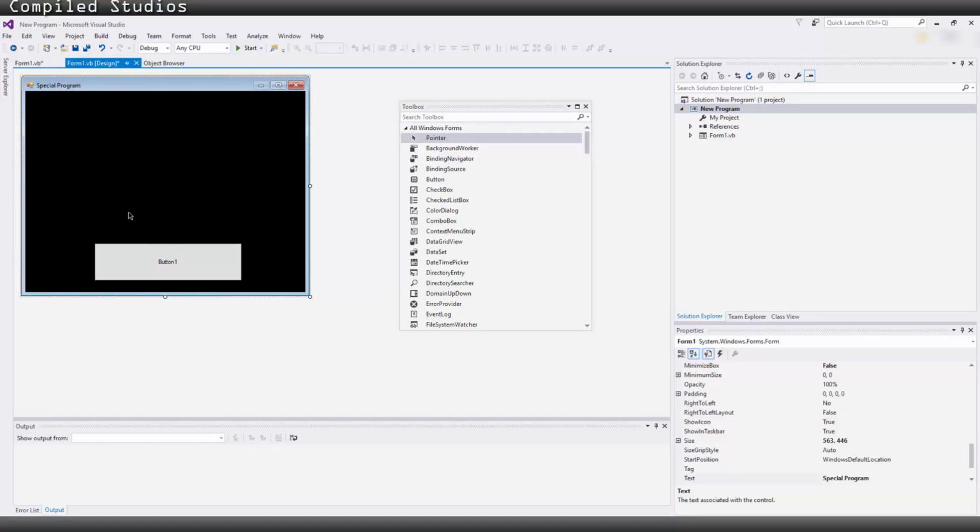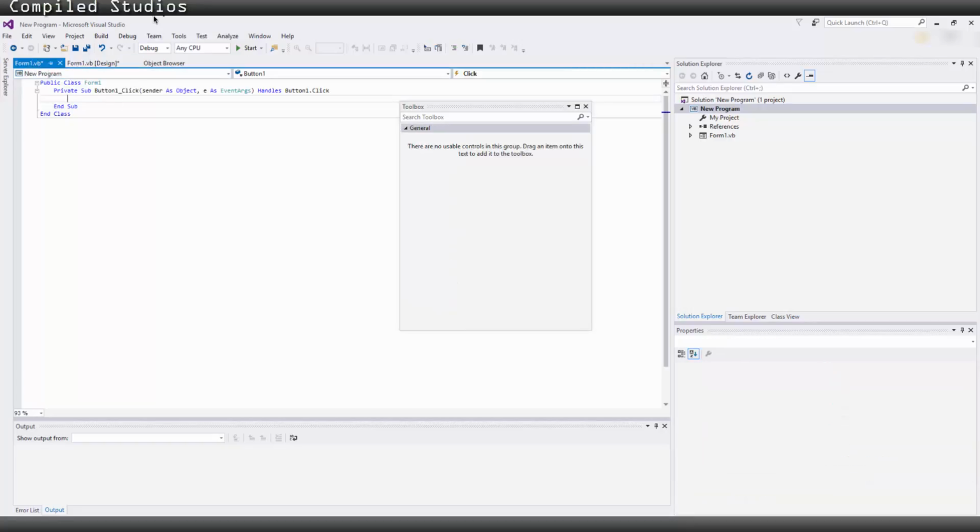So the first code we're going to add to the button is message box, and then we're going to add text, and we're going to say testing.